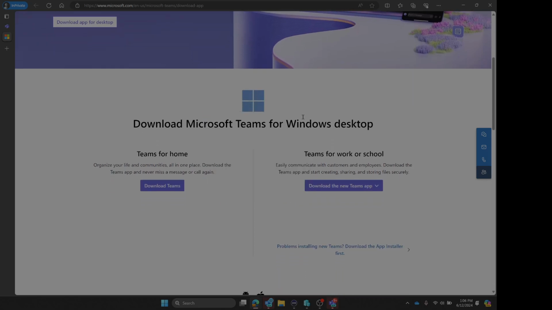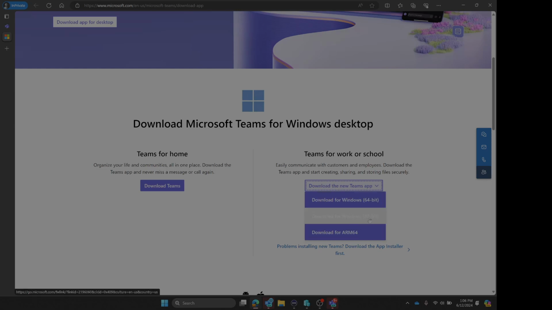And the answer to that question, if you've been invited to a team that's associated with a company of some sort, you're going to want this Teams for Work or School, and you're going to tell it which version of Windows you're running. 99.9% of you are going to choose this Windows 64-bit. And that's going to download a package, an executable file, an installer.